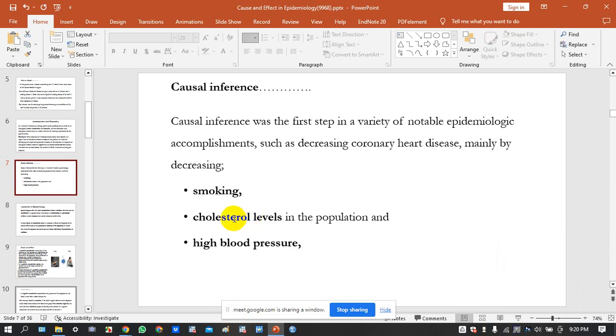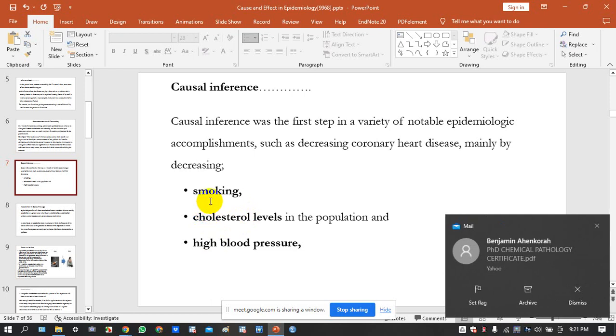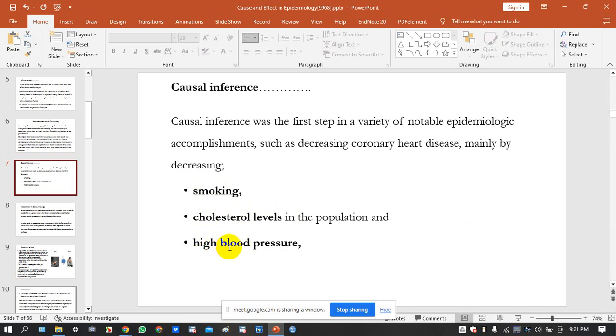Therefore, if the coronary arteries are blocked by a plaque, or a thrombus, or an atherosclerosis plaque, then blood cannot be shunted or perfused to the heart itself, to the coronary artery. So the myocardium, or the heart, will become infarcted. So these two, smoking and cholesterol, predispose to high blood pressure.